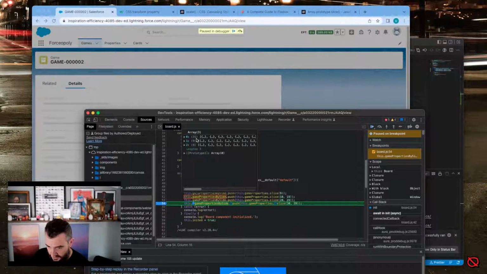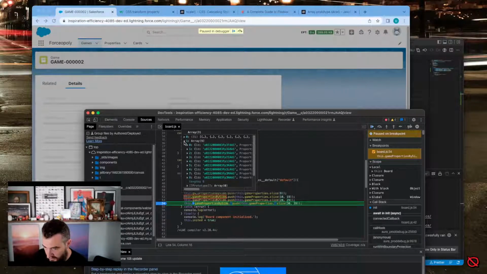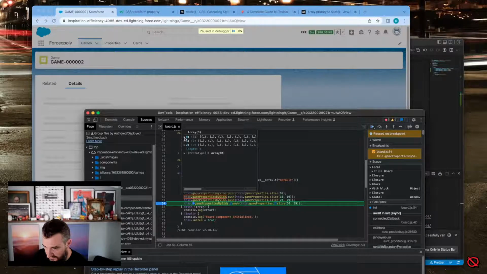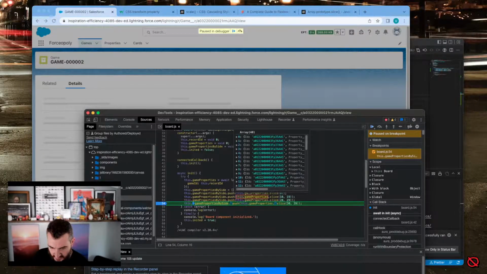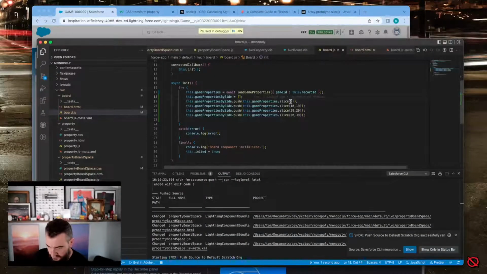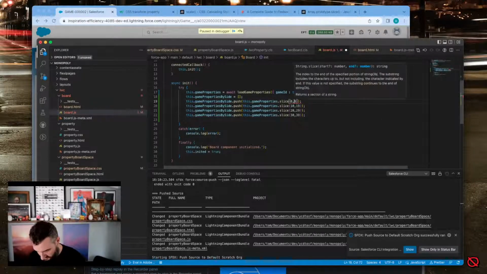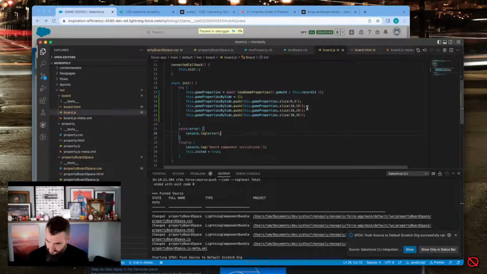All right, so let's look at game properties by side. Yeah, that first one's got to be 0. Seems like 0 to 9. We have to fix that. Okay.